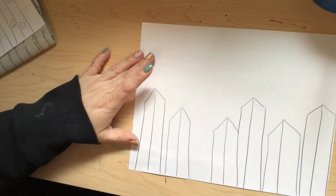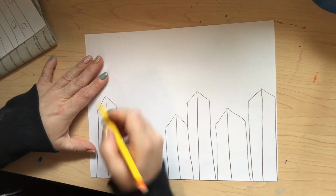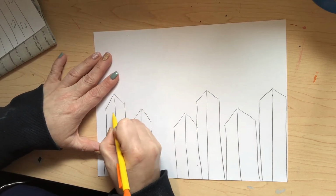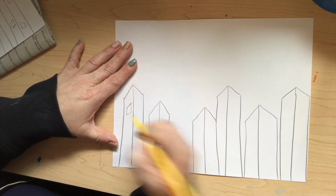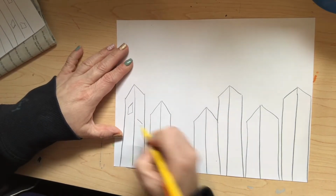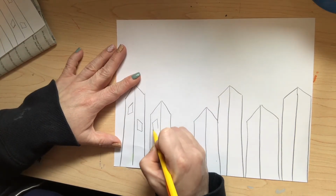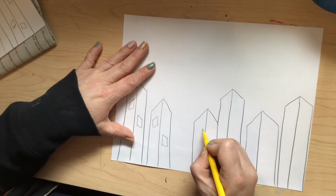Now we're going to show that there are windows on these buildings. We're going to use some lines that are kind of parallel, diagonal like these here. In order to make the windows look like they realistically go with the buildings, we're going to follow the same line. For example, diagonal line, straight, straight, and connect like that. See that? And this line's going that way. So I'm going to do a diagonal line, straight, straight, and connect like that. You could draw as many windows as you want. I'm just going to do a few to make it look like there are windows on the buildings.